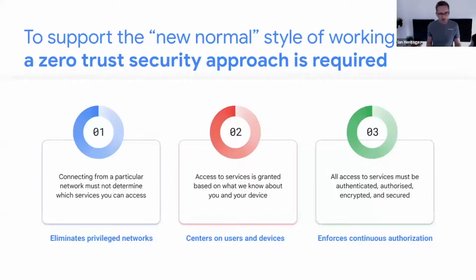But as a practical starting point, as I've said, I'm not going to touch too much on product. I want you to come away from this presentation and think, how would I start and where would I start? There are three tenets that we've talked about: eliminating privileged networks, centering the users and devices, and understanding what things should be granted and what should be accessed. Is an individual allowed to go to something like Workday if they're on holiday? Or can I observe certain techniques where they've opened a Word document and they're copying and pasting into certain environments where I don't want to approve? And also enforcing that continuous authorization.